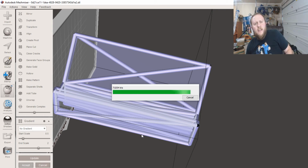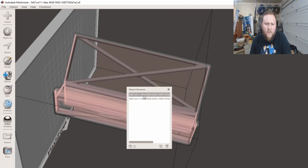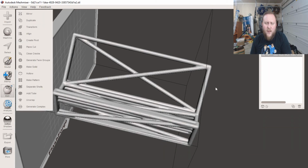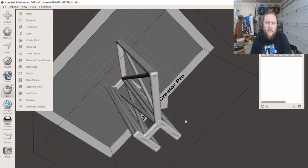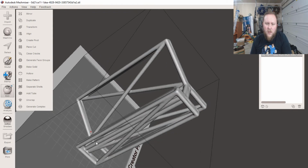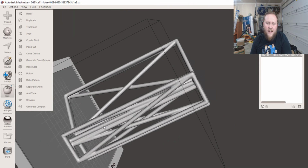Not only is this practical in the sense that you're cutting well down on plastic, it just generally looks much nicer than what it would have before, a big ugly block of filament. And then what we have here, as you can see, these edges aren't super smooth on the ends. They're not going to want to print super flat.